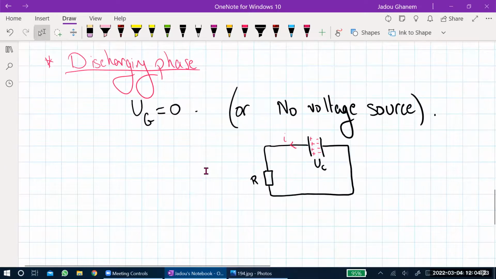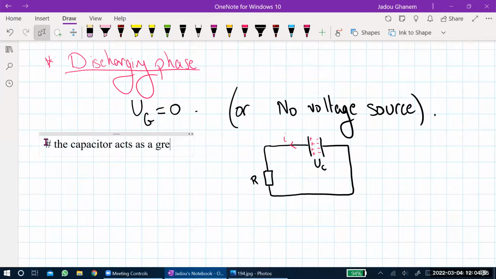Now, if we want to start with the discharging process, we can say that the capacitor is being discharged in the resistor. So the resistor is discharging the capacitor. And note that the energy taken by the resistor will totally be changed into heat or thermal energy. So it's just going to be lost. Here the capacitor, if I want to write as a note, the capacitor acts as a generator.